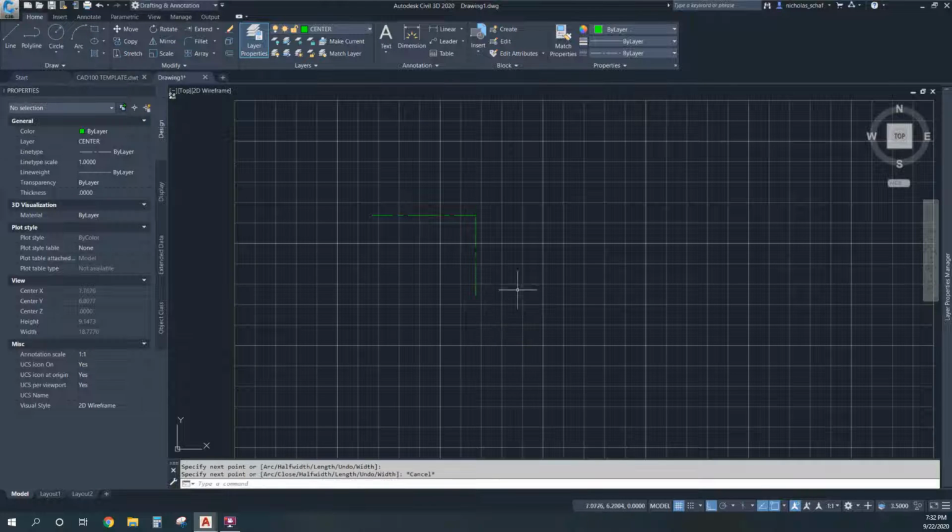I'm going to draw 2 polylines here, and the fillet button is right there in the ribbon. So you select that, and then it asks you for a radius. I typed in 0.25 for the radius.